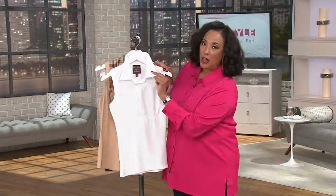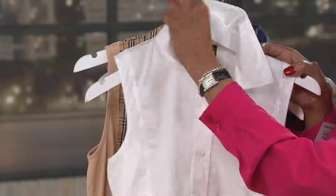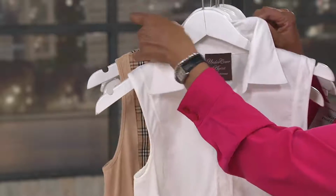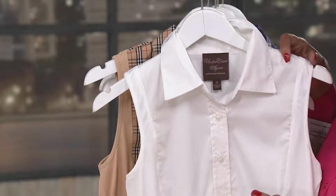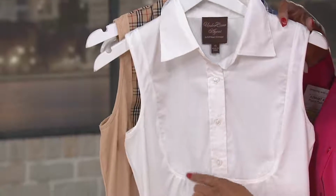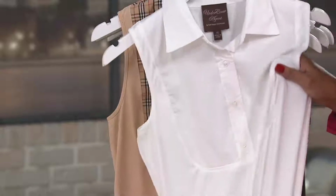First of all, again, the collar is wider. Now, the bib and the collar portion is 100% cotton. So this is that crisp woven shirt look that you want. It's the reason you wear the crisp collar. You've got this button placket that comes just midway down, and I call this a bib portion because all of this is where it is the woven material. But she's attached it to this. This is the cami portion.